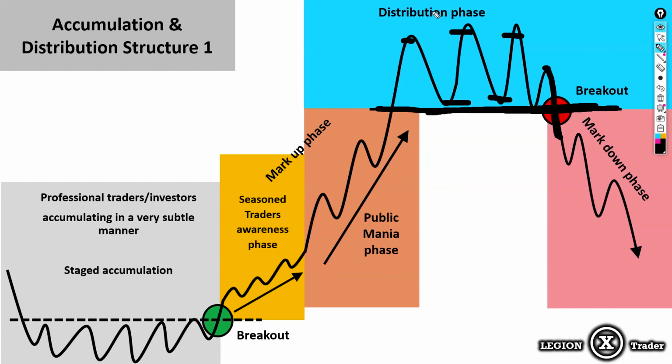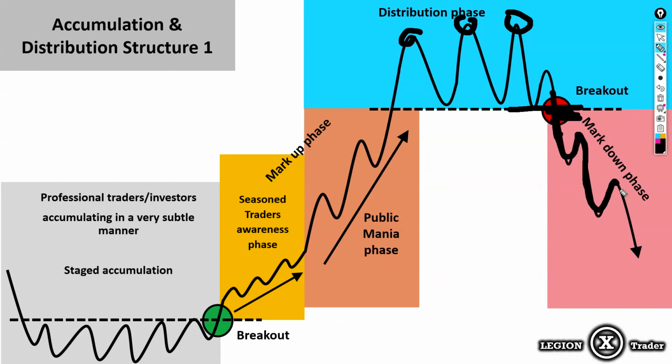After some bulls and bears have been fighting, they form a rectangle here, or you can call it a triple top right here, right? This is a distribution phase. As the price weakens and breaks down right here, most of the seasoned traders or investors start to sell around this area, and then price continues to go down after that.